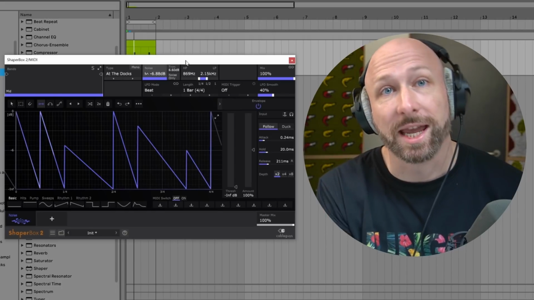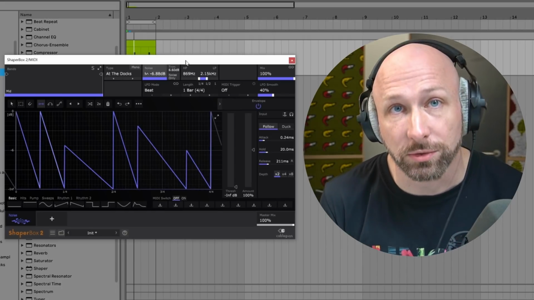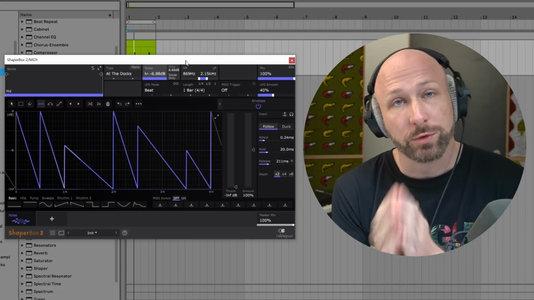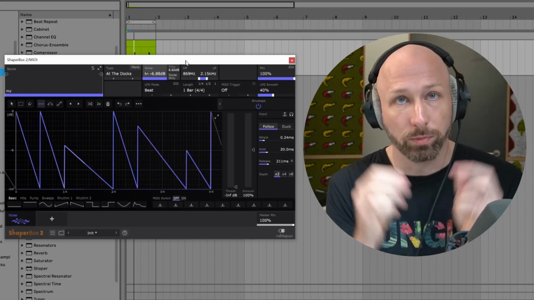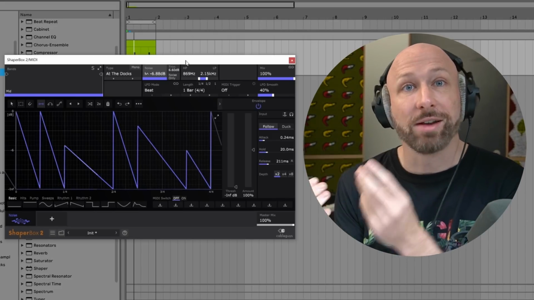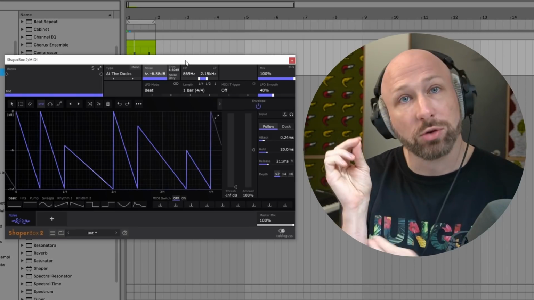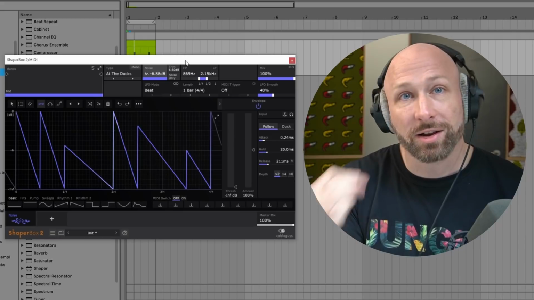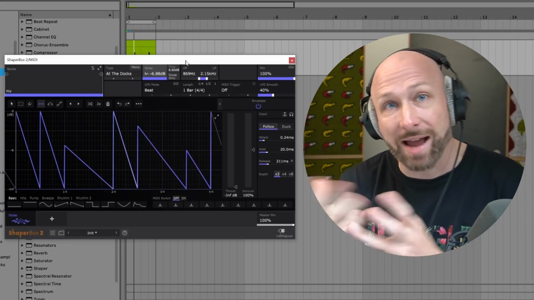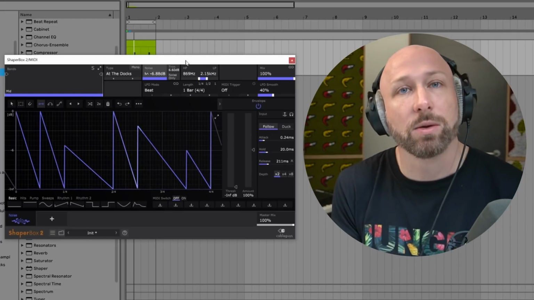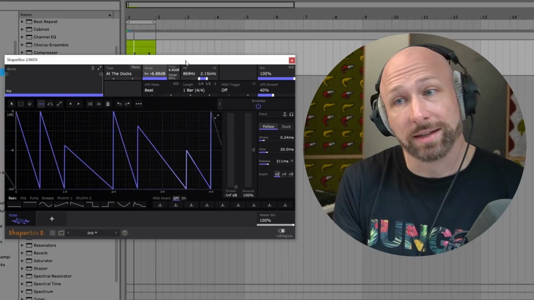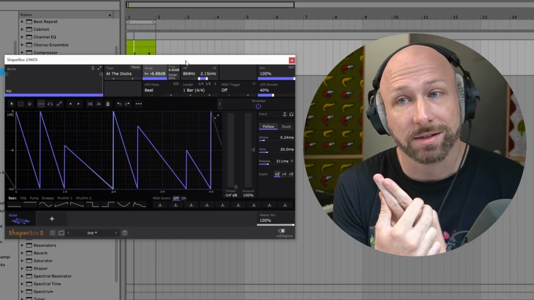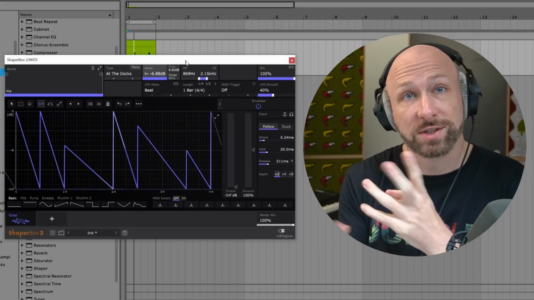This is a challenge that I came up against very often when I was producing, especially at the beginning, that everything that I made in Ableton was too static, too clean, too boring, because Ableton is a very high precision instrument. And if you know exactly what you want to do, you have the tools to do it. But there's not a lot of chaos in there. There's not a lot of happy accidents. You have to kind of know exactly what you're doing. And combining two tools like this, the complex LFO and the envelope follower, creates an awful lot of happy accidents. That's a super fun playground for sound design.